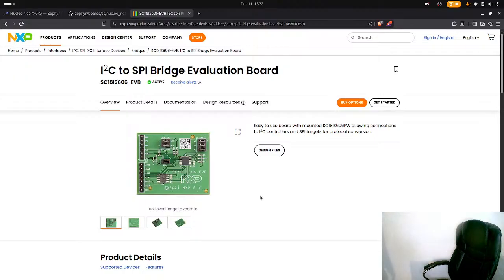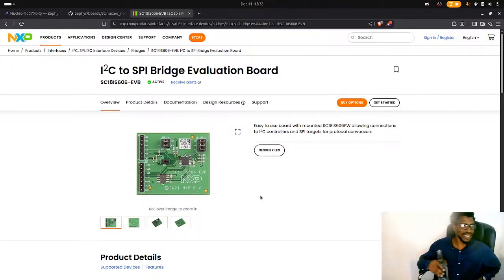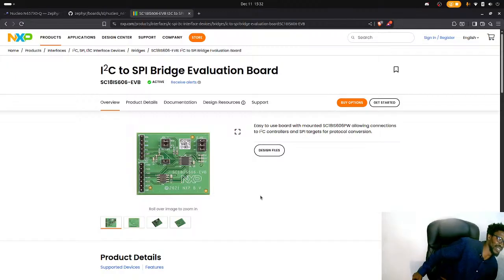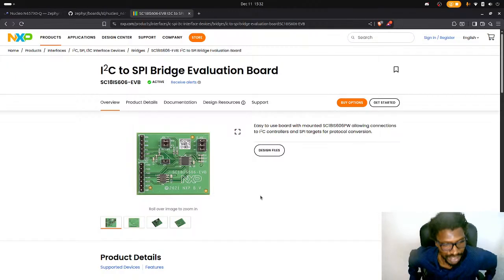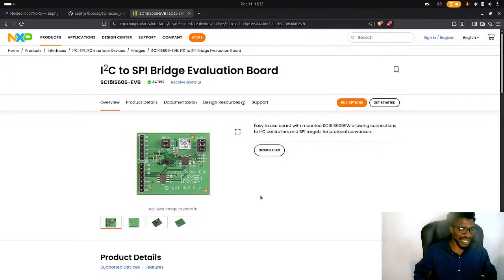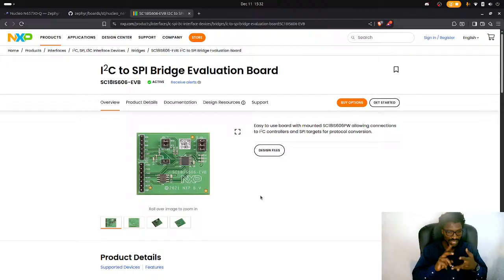So what this device helps us with is some sort of pin expansion, because out of two pins you end up getting 3 slave selects and MISO, MOSI, clock, and I think ground and power, something of the sort. So you get a SPI bus, if that is hooked up to your I2C bus, that you can control via I2C. That's what this does.